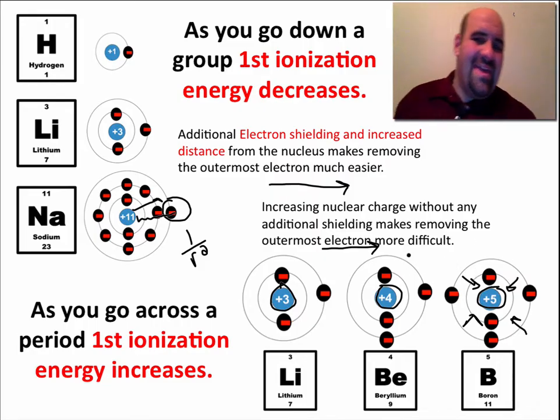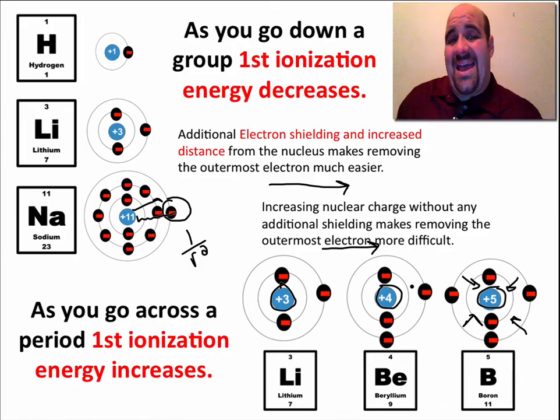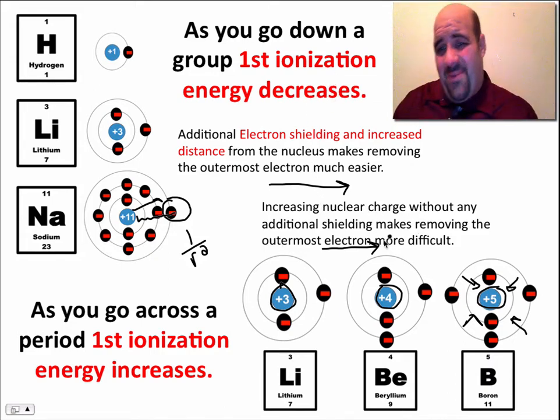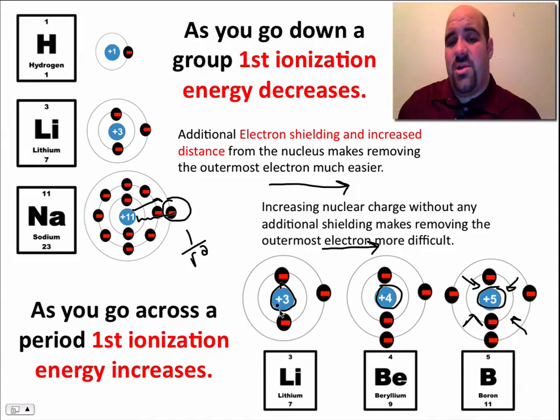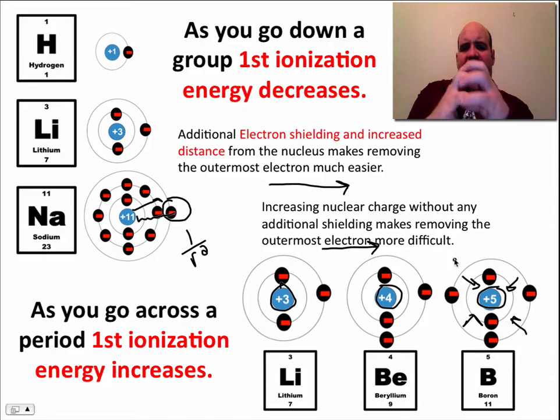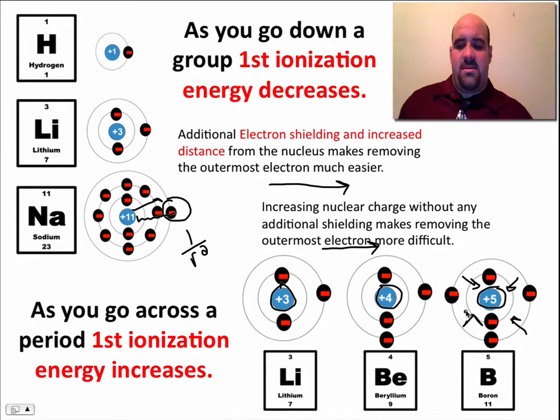If you look at electron shielding and nuclear charge, which are based on Coulomb's law, they explain trends in ionization energy. You don't really have to necessarily memorize this. If you know what ionization energy means, you should be able to figure out what's happening just by thinking about nuclear charge and electron energy levels. It's going to be much harder to take an electron as you go across because the pull of the nucleus is pulling things in tighter. There isn't any additional electron shielding. It's remaining constant.